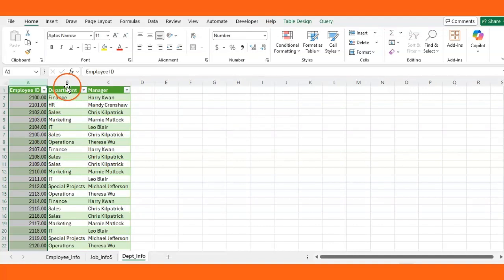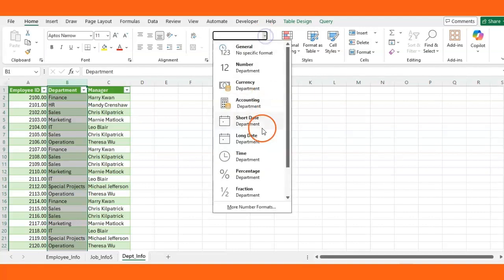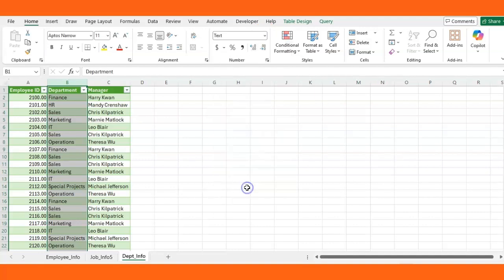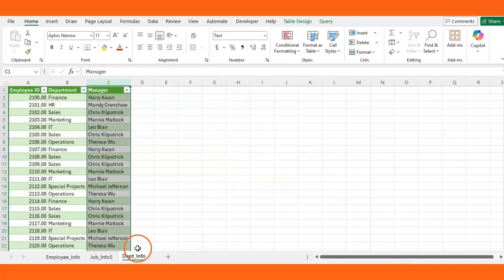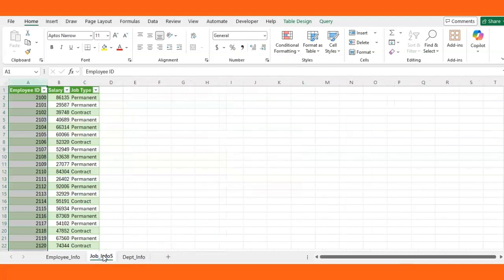So that has been formatted. For this, which is General, that is Text format. Then for manager, it is still Text format. We'll do that for all our tables.